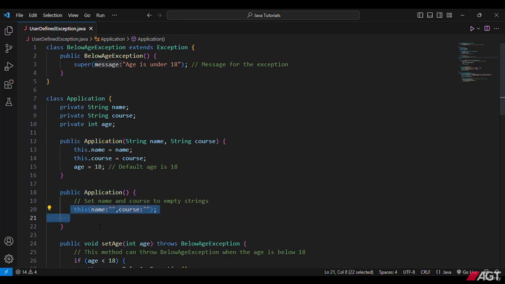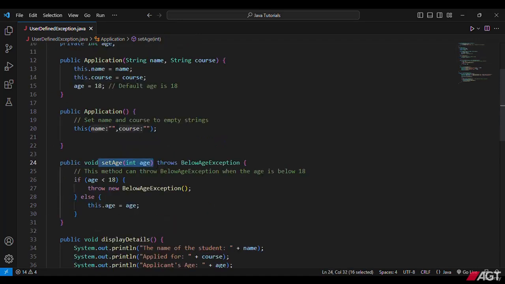Now we have another method, setAge, which takes age as input argument and which throws the BelowAgeException. When the input argument age is less than 18, we throw a new BelowAgeException, so we are throwing the BelowAgeException class object. That's why this function throws BelowAgeException. Otherwise, the age, which is not less than 18, will be assigned to the instance variable age, so this.age is equal to age.